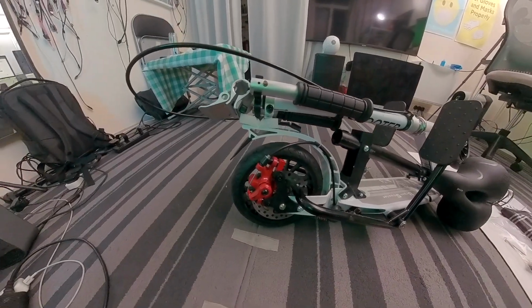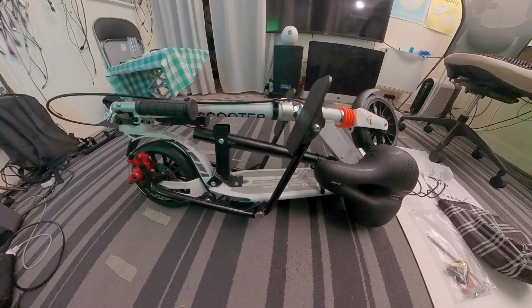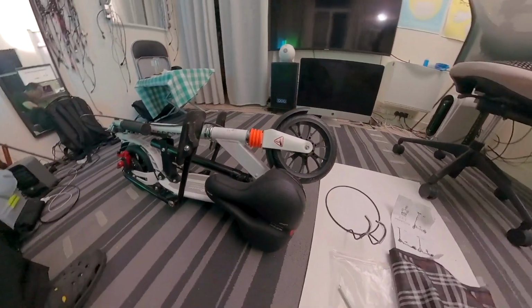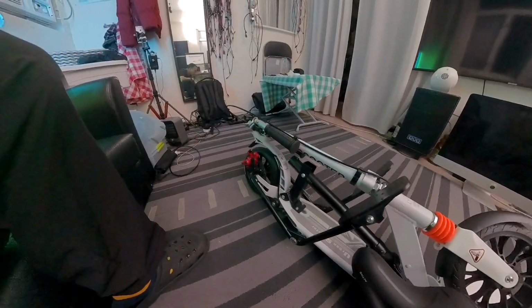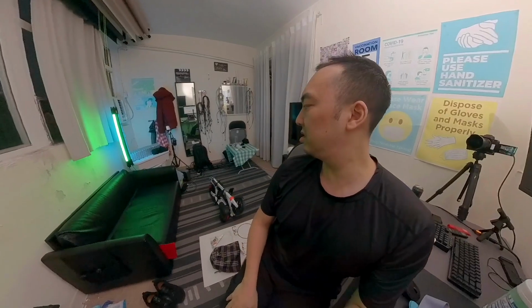Alright folks, we're back with Juice Cruising, and check out this. It's my new, well actually what is it called? It's a scooter that's pedal powered. I'll show you what it's called because I got this on Taobao. Not everyone can get Taobao because it's like the Amazon of China, but if you look on Amazon, probably someone will sell this scooter.